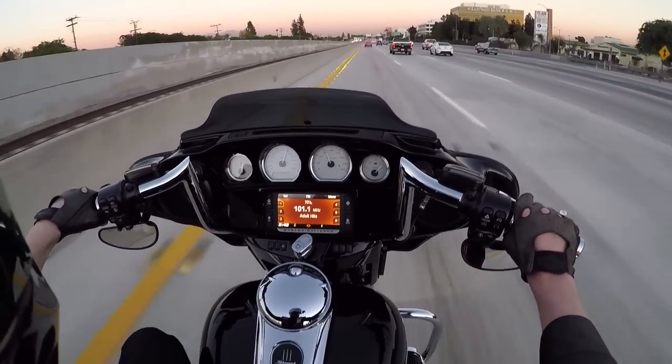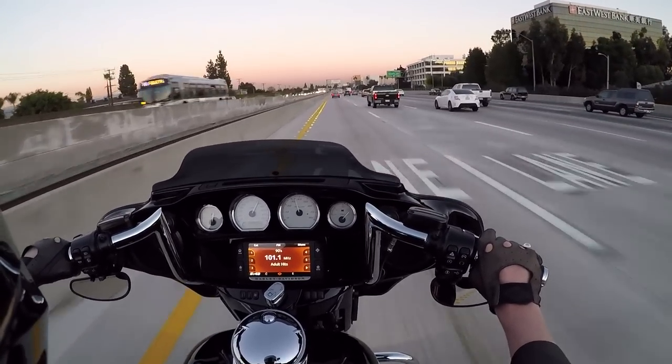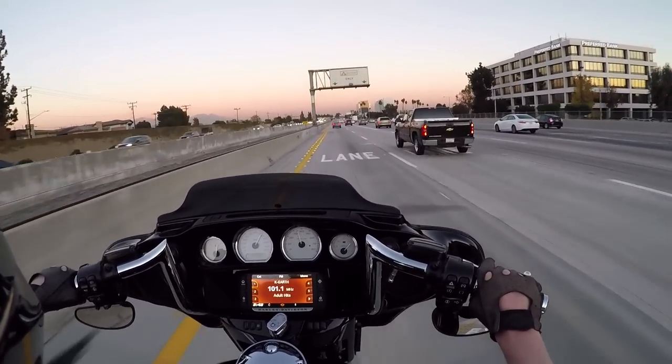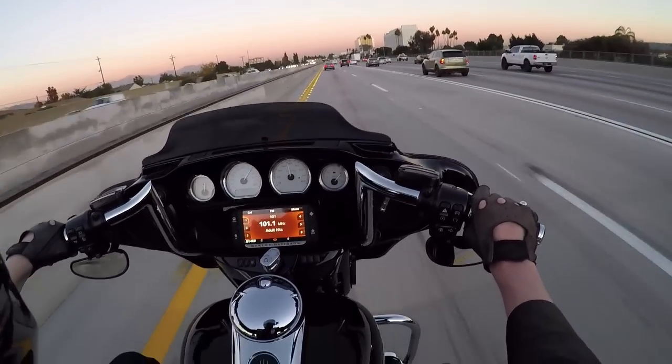Top speed is not really important for me. I don't take bikes up to top speed. There's really not a whole lot of scenarios and situations where you can do that unless you live on the Autobahn or something.